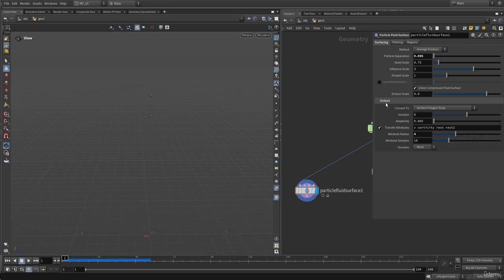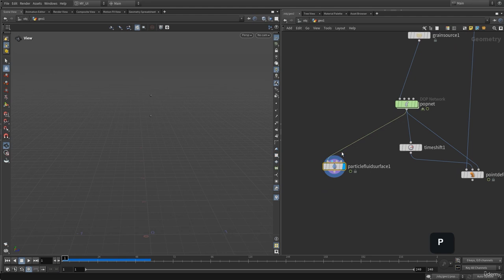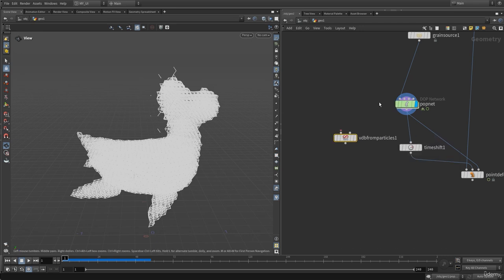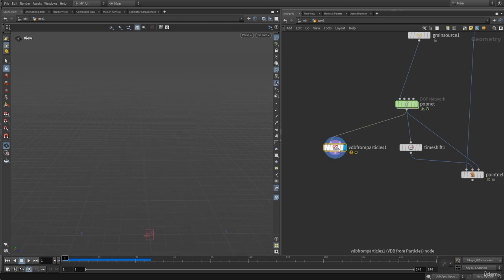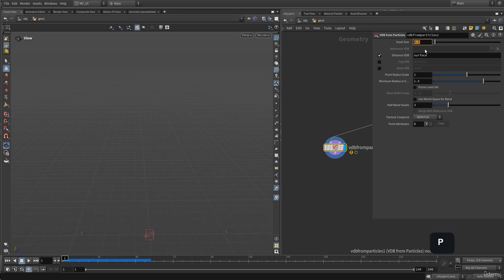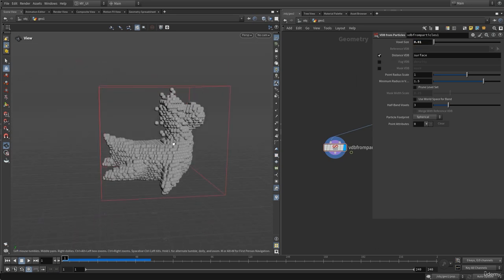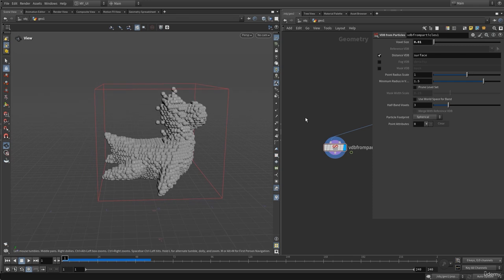This value is for the outputting, and to actually create this we need to adjust the p-scale value in here, or maybe I can simply say VDB from particles, and I can convert these particles to mesh by using our own VDB from particles node. So let's connect this in here, and I need to lower this value down to 0.01, and there you go. We have right now this mesh.